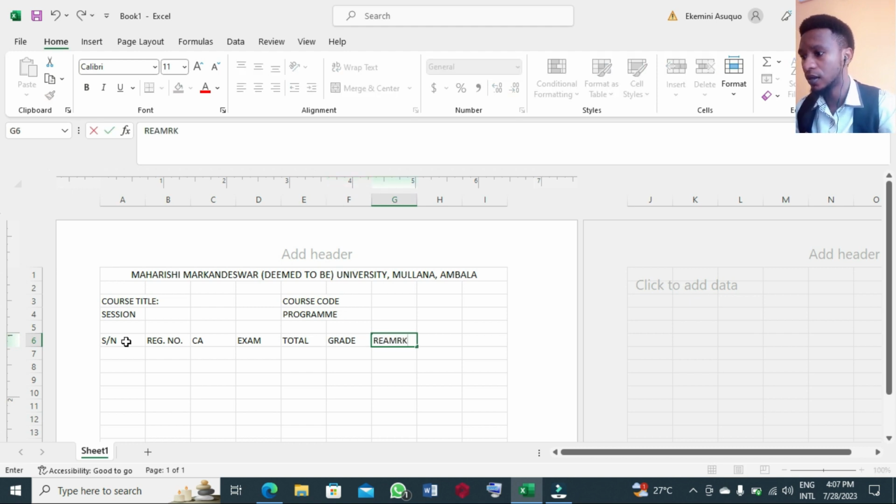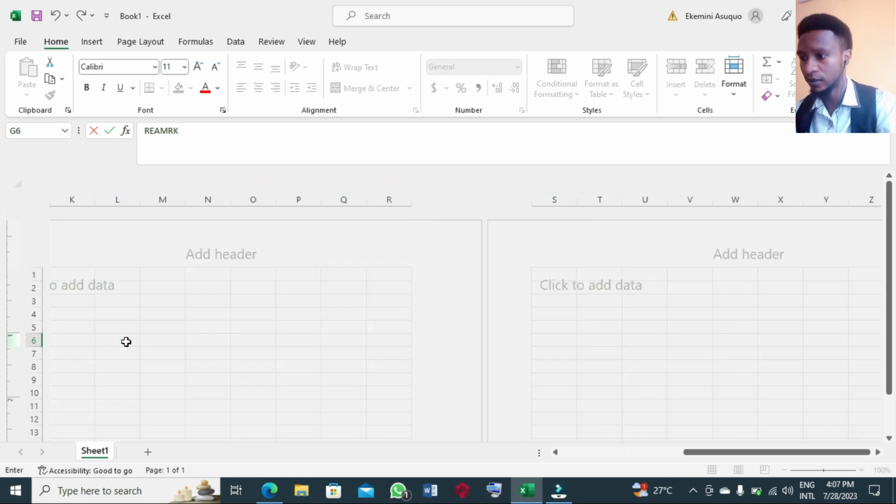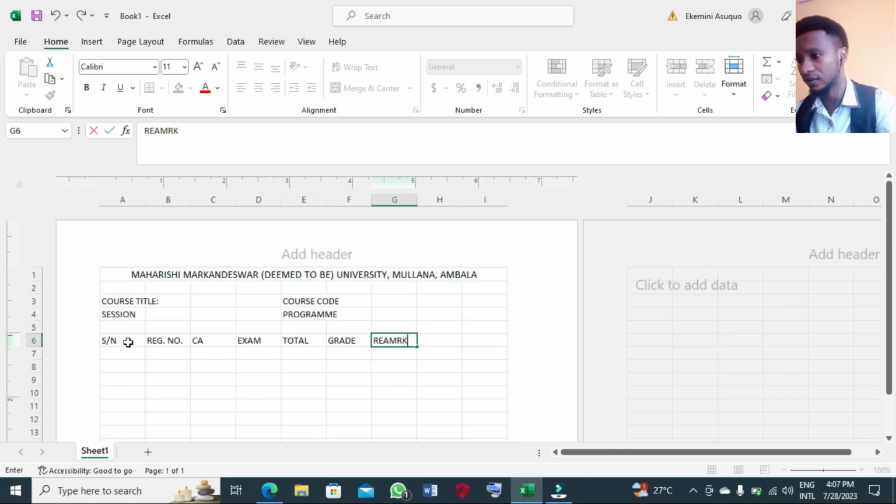CA is continuous assessment, like people call it test. So I'm using CA to mean continuous assessment, not the main exam. All right.